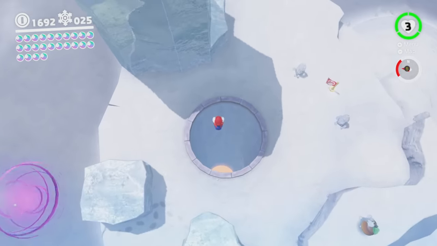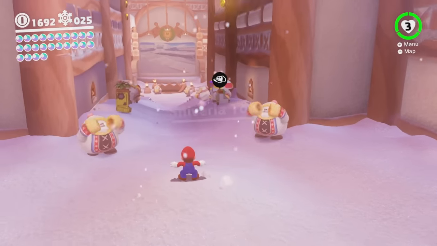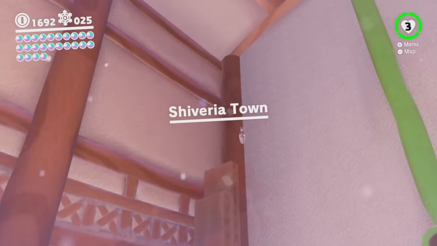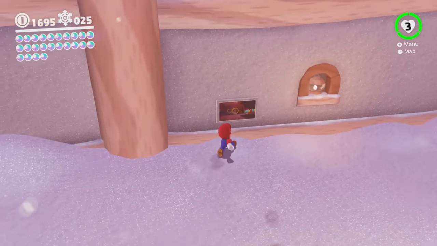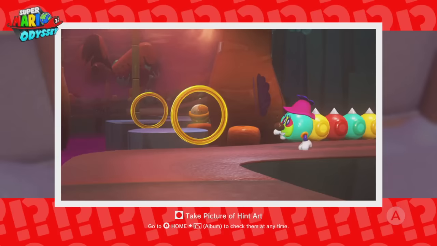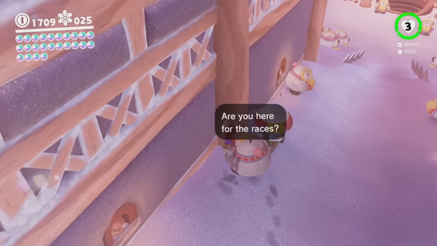Maybe there still are some, but let's go into this section down here now. Because there are probably a bunch of moons that we missed here. Did I even ever get the one up there? Oh, I did actually get that one. That's nice. Oh, wait, this is hint art, right? Let's look at this. Wait, take a picture of hint art, okay. Wait, do I have to go find that doggy or something? What in the world is that? That looks like the doggy from Yoshi's Crafted World.